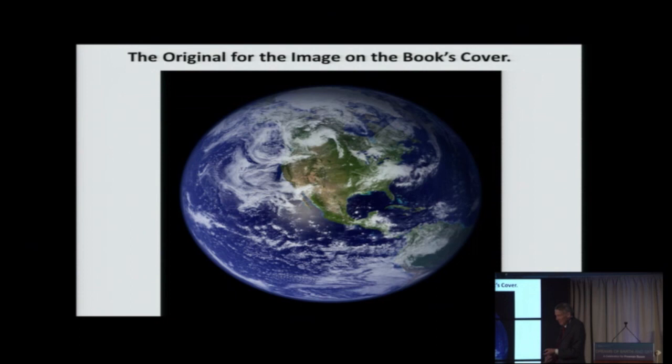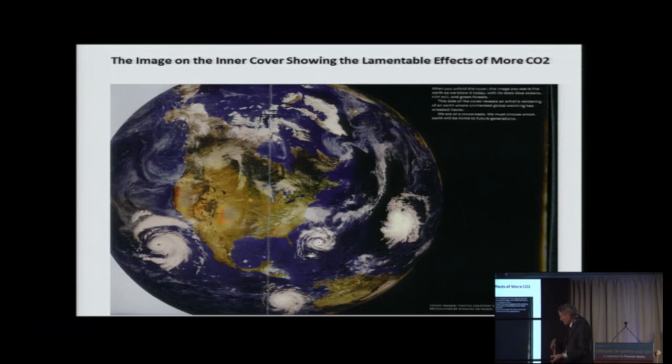Let's go on. But the book actually has two parts to the cover. This is the cover. And then, if you open it up, you can see what happens to the Earth because of the increases of carbon dioxide. So I'll show you that here. And so these are the effects of continuing to emit CO2. It's really quite alarming. The Arctic Ocean kind of looks like the Caribbean. The Greenland ice is all melted. Here's a big bay here that's filled with seawater. For some reason, the ice around it is perfectly fine. The ice is okay in Iceland.